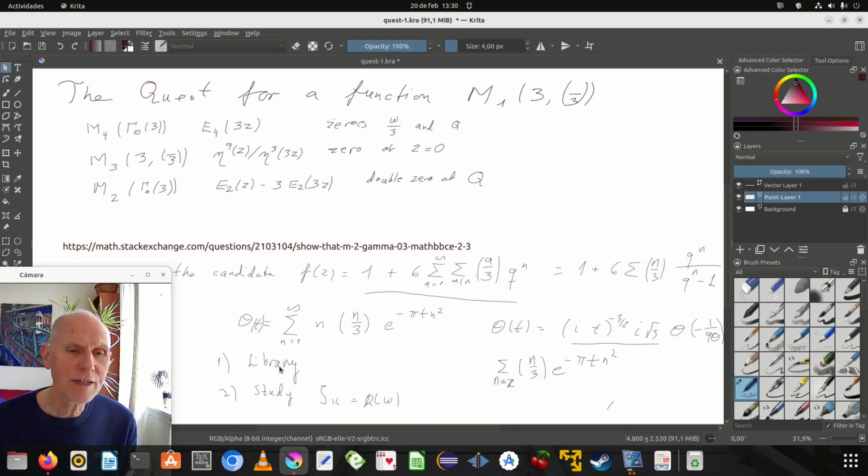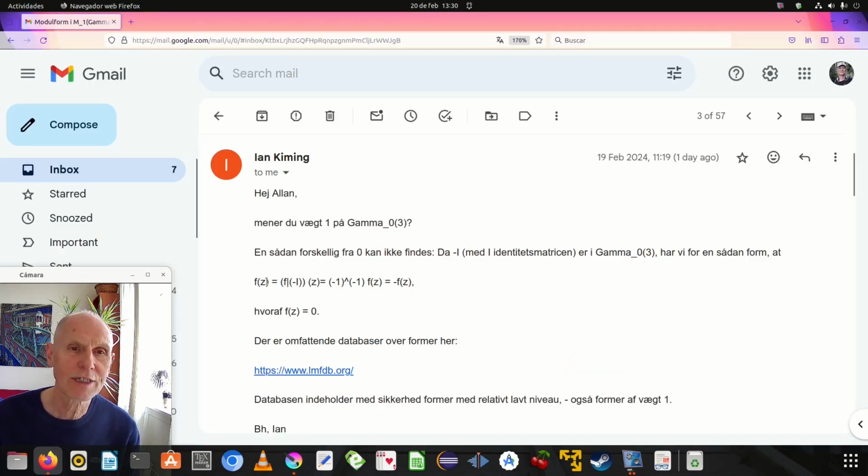And the library, they didn't have the book I was looking for. So what I did was to ask a contact at the University of Copenhagen I have, and did you mean weight 1 on gamma naught 3? Yes, I did, but with chi of course, but I didn't say that. That was implicitly understood, I think. He didn't understand it, so I wasn't precise enough. So it says there are none, only the null function. But then he gave me a database, but that seems to be of cusp forms, so I don't know. They all started with q, no constant term.